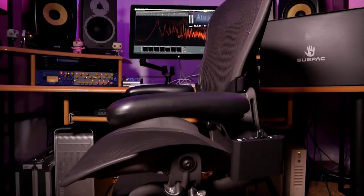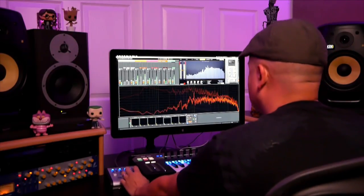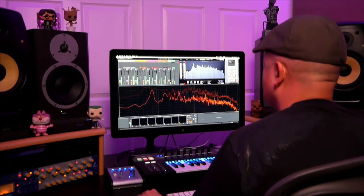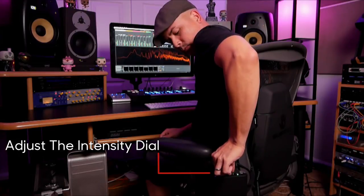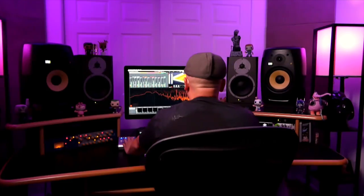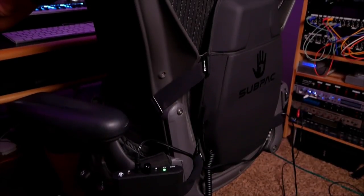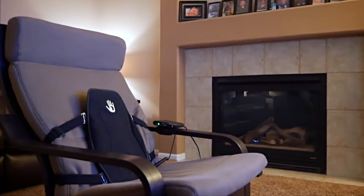Over the past two months I've been using the Sub Pack to help define my low end without having to put a big subwoofer in my studio. Usually I'll have a track started, and as I approach the mixing stage I'll engage the Sub Pack and use a spectrum analyzer to monitor the low frequency area of the mix. I'll find a decent volume level on my studio monitors, then engage the Sub Pack and dial up the intensity until I feel it's a nice proper balance between the two. Once balanced, I address the low frequency areas of the mix — kick, bass, and any material below around 160 Hz. The Sub Pack allows me to feel the attack of the kick drum or sub bass and balance out the levels with really low sub-harmonic frequencies that my studio monitors can't reproduce that well.